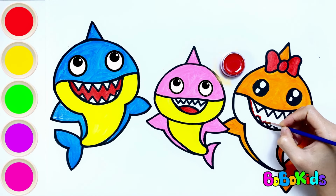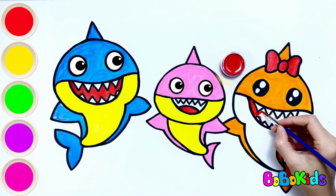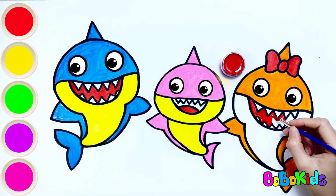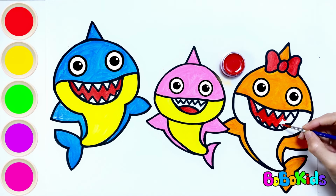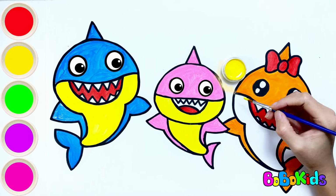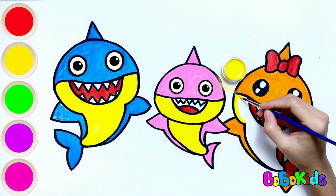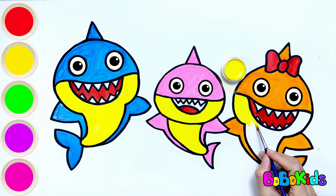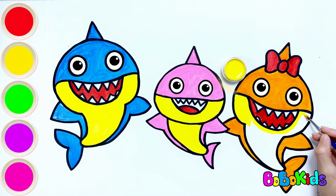Red. Yellow. Our shark family all have yellow bellies, right?